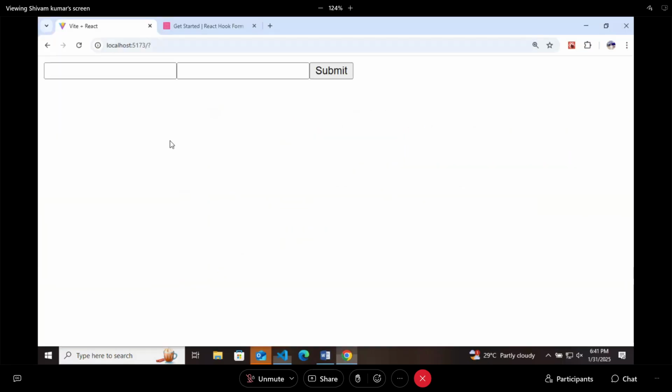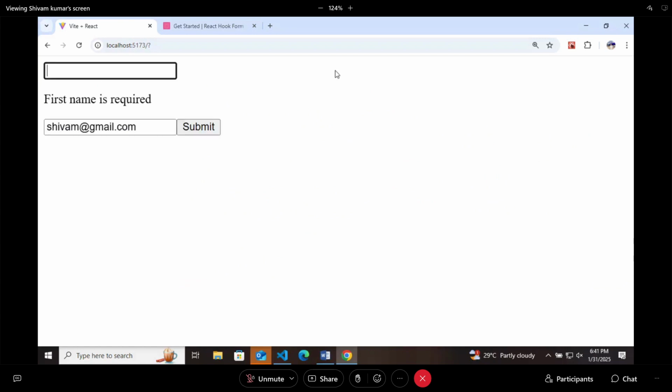So here I'm not writing anything, and here I'll write my email ID. First name is required. This paragraph is getting printed here.